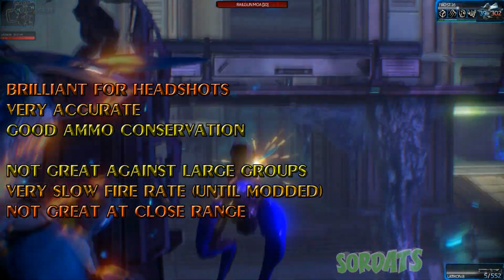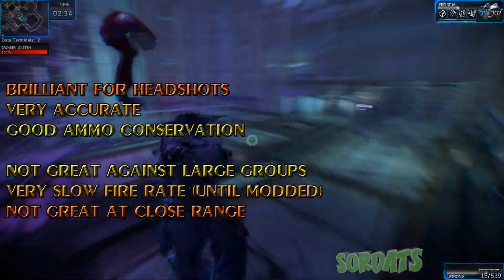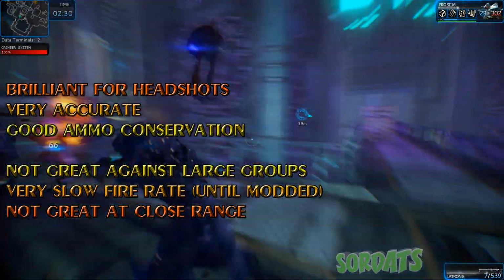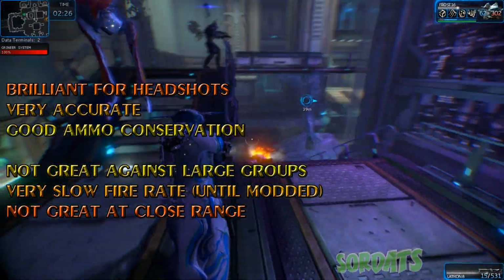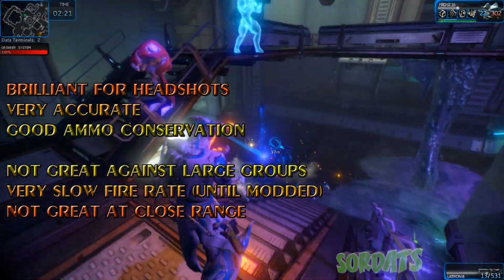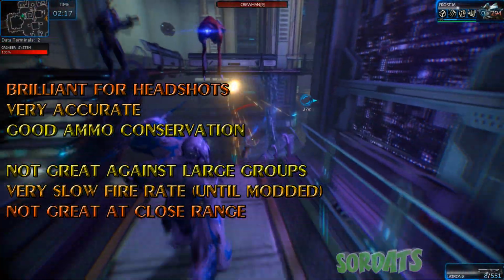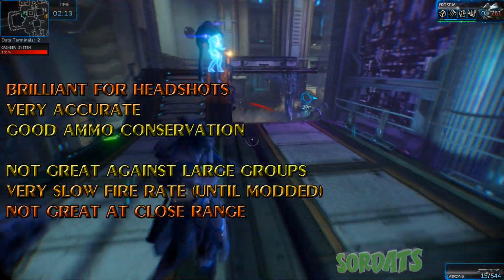It is extremely good at conserving ammo throughout the missions. You will not find yourself running low on ammo as you would maybe with the Boltor, the Burston or the MK1 Bratton. I've done a lot of missions lately with this thing. It is the second highest weapon that I have level wise, and it is really good at keeping ammo.